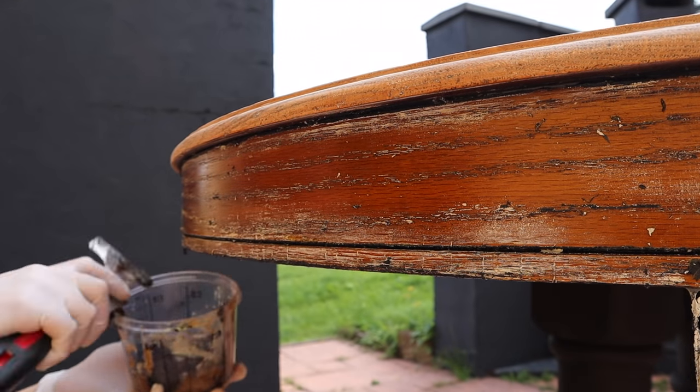Once you've removed all the paint — or as much as you want, or you can leave some white like I did — you're going to seal it. I'm sealing this with Dixie Belle's Gator Hide using my blue sponge. You can see it's darkening that wood, which is what I wanted, so it's going to have a nice natural look. Look at these legs — this piece is seriously super, super awesome.